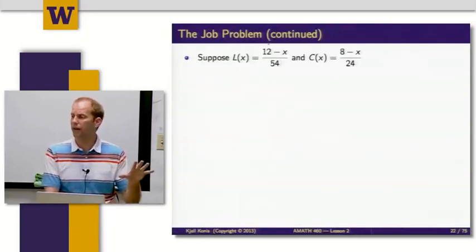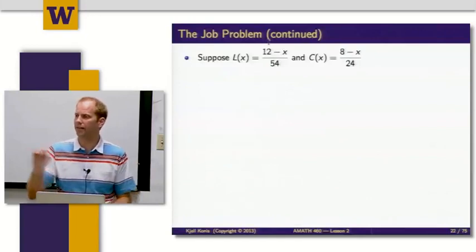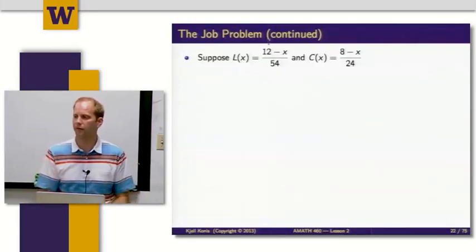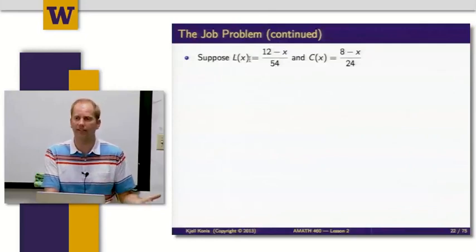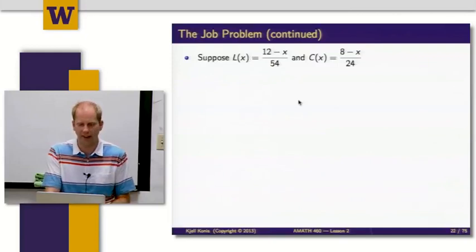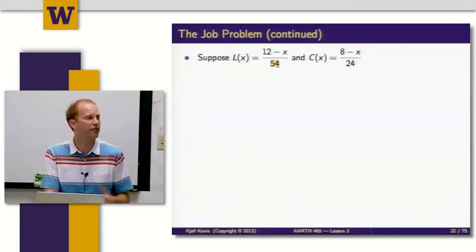So at the beginning, we have 12 over something, and at the end, we have 6 over something. 6 is half of 12. So all this is saying is that Lenny is working twice as hard at the beginning of the time period as he is at the end. So he gets tired while he's working. By the end of the 6 hours, he's going only half as fast. And then I just have to put this 54 down here so that the constraint that he finishes the job in 6 hours is met.